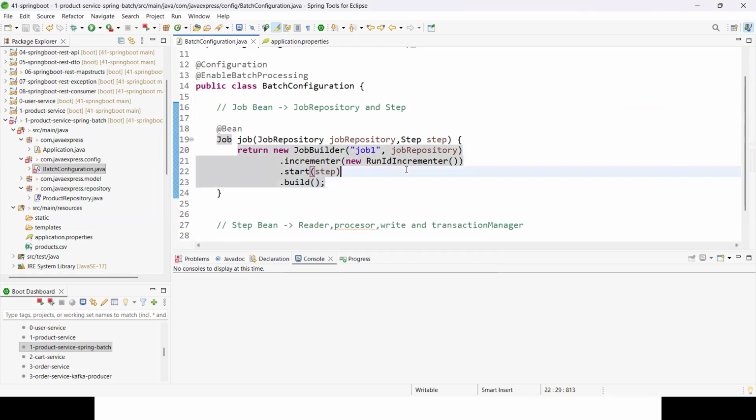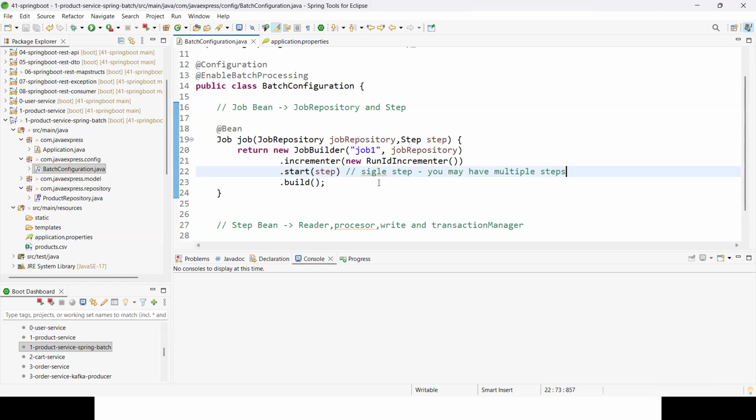Simple. Now here, right now we are doing a single step. You may have multiple steps also. Then you can ask me, inside a step we have a reader, processor, and writer, so why do we need a new step again?